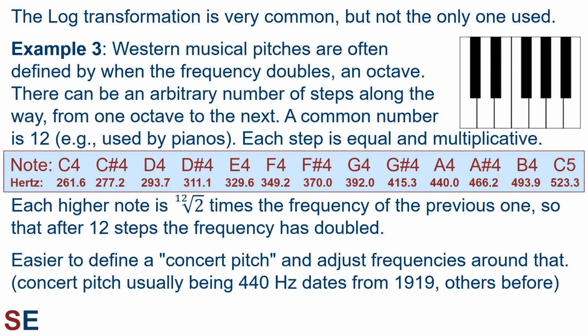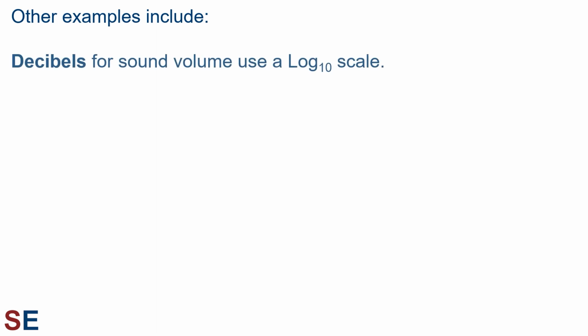Anyway, the point is that the transformation from Hertz to a letter system allows musicians to work with a much better descriptive statistic for their musical notes. pH, the Richter scale, and musical notes are just some of the transform metrics we use. Some other examples include decibels for sound volume, which use a log-based 10 scale. This is partly because the human ear is incredibly good at detecting super faint sounds that are thousands of times quieter than the other sounds we also deal with.